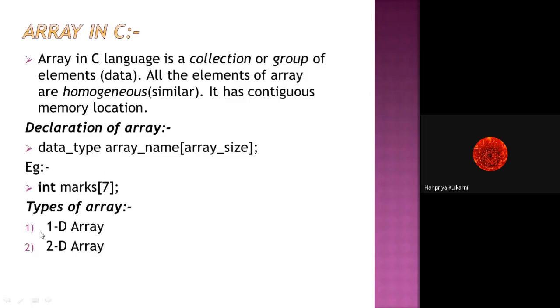So there are two types, one dimensional array and two dimensional array. So one dimensional array म्हणजे काय की आपण एकाच विषयाचे मार्क सेव्ह करतोय. ओके, एकाच विषयाचे मार्क स्टोअर करतोय. That time we will go for a one dimensional array. Suppose I want to store the marks of 5 different subjects for each student, then I'll go for a two dimensional array. म्हणजे कसं की 60 मुलांचे मला 5 विषयांचे मार्क पाहिजे. So my matrix will be 60 by 5, right? 60 rows will be there and 5 columns will be there. So it will be 60 by 5. So this is a two dimensional array.